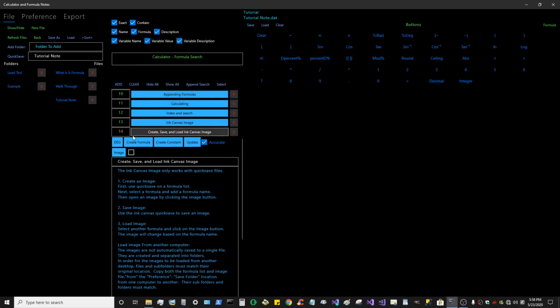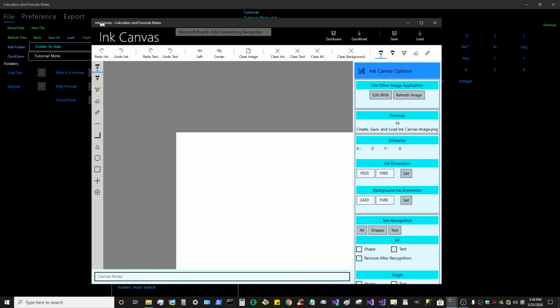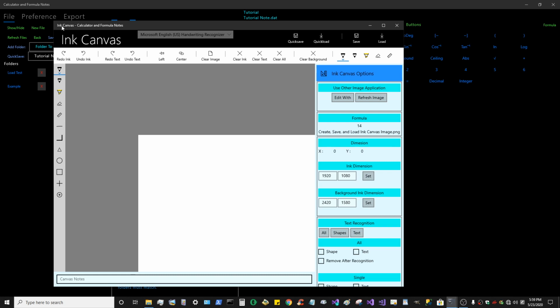The reason why you want to quick save the formula list first is that every ink canvas is unique to a formula list, and if you don't quick save, the ink canvas will not work properly.